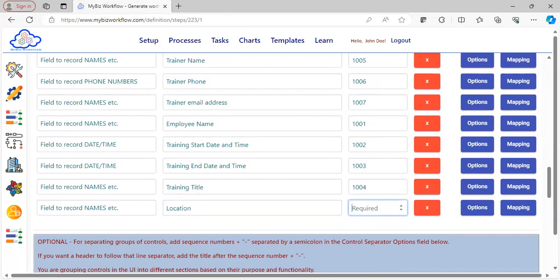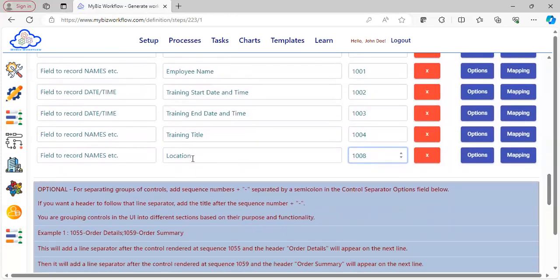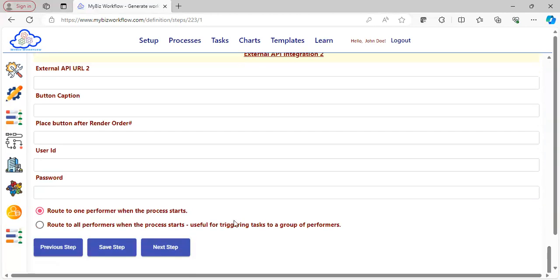I see here I have up to 7 fields here. So let's give it 8. So the field numbering over here starts with 1000, goes up to 1050. We allow up to 50 fields, right? And options and mapping, right? For example, mapping is going to be used for low code. We will come back to that. But options would be used to define if you have a checkbox or a radio button, you could add those options for that, right? So let's just add this. We'll not do anything else. We'll just add a location over here and save it, right?